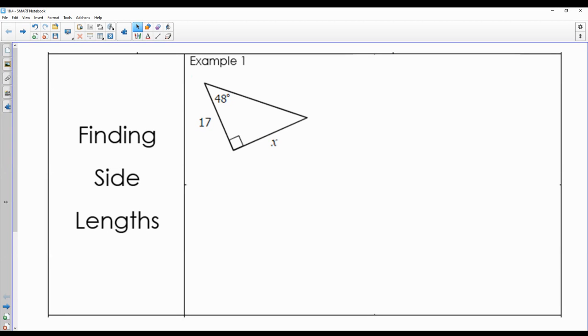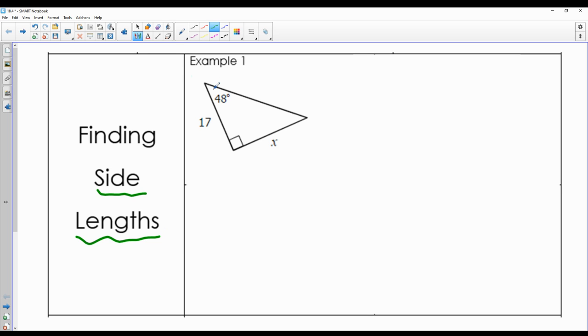All right, welcome back. This unit, we're going to be using our trig ratios. So everything you learned last lesson, we're going to use to actually solve sides and angles that are missing from a triangle. So looking at this first one, always the first thing that I do, no matter if you're trying to find side lengths or angle lengths, I pick a theta.